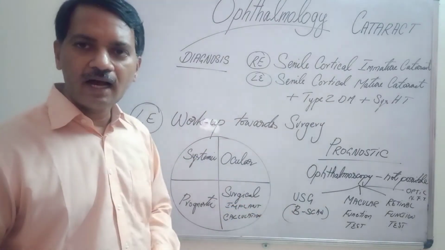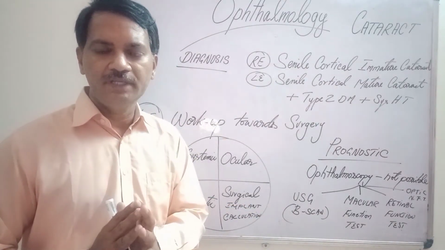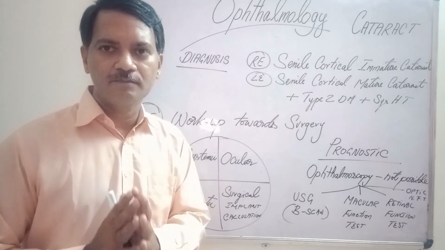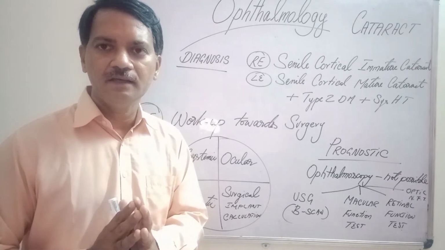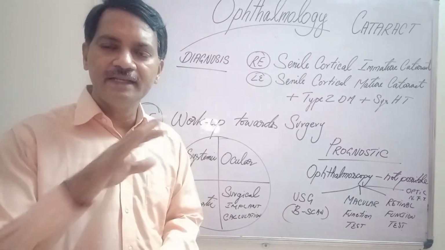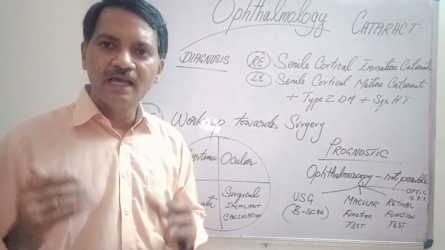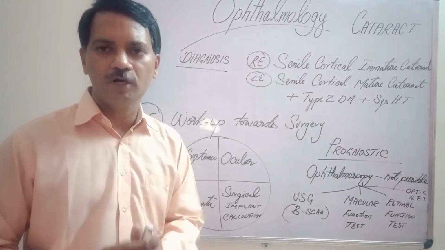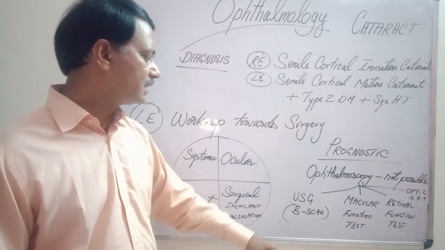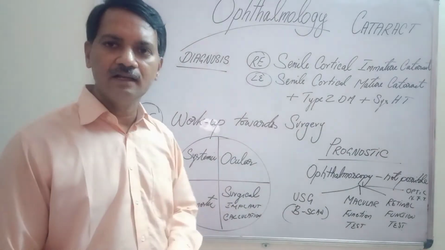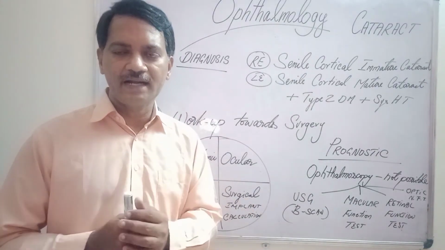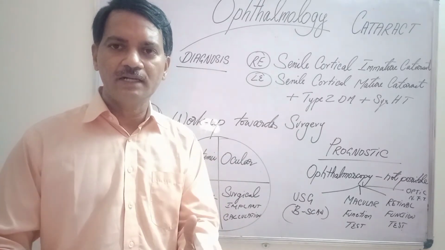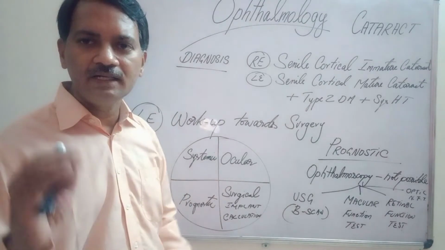First, you should do an ultrasonogram of the eye, otherwise called the B scan, to see whether the retina, vitreous and the eyeball behind the lens are anatomically normal or not. So an ultrasonogram or a B scan will tell whether the posterior segment is anatomically normal or not. If there are any gross abnormalities, the ultrasonogram will detect them.